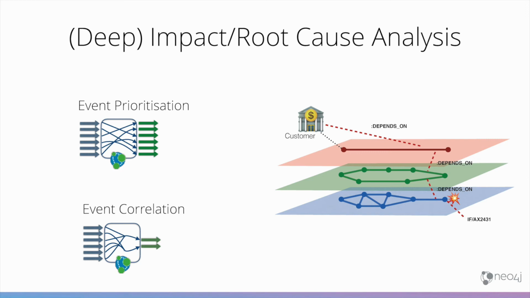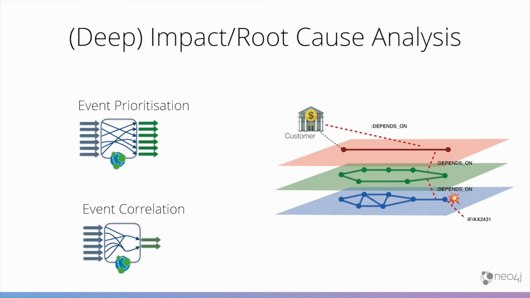So here we're in the area of event management, alarm management. We think of a flow of events or alarms that are coming from our network. This will be things like loss of signal in a particular interface, a link going down, a node not responding, things like that. These will come in the thousands per second, depending on the size of your network, of course. So we need to prioritize them.